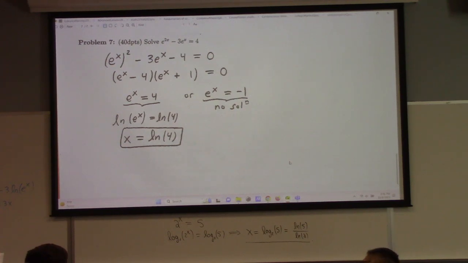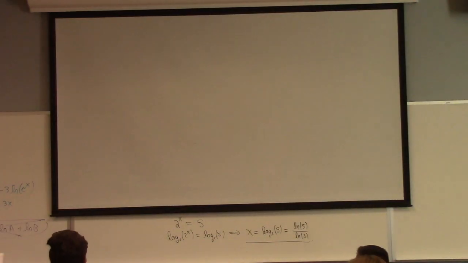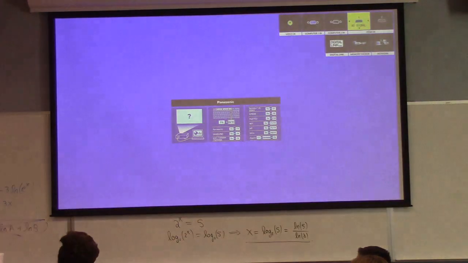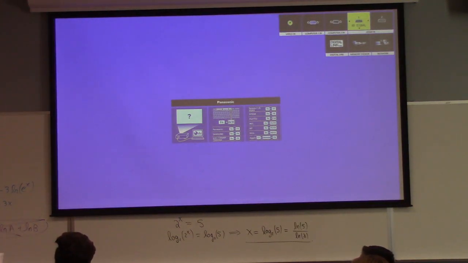So anyway, this is just not true. The natural log of a sum is not the sum of the natural logs. There is no such property. It is just not the case that the natural log of a plus b is equal to the natural log of a plus the natural log of b. This is not true. Strike this from the record. Remove this from your collective psyche. Do not do this. There you go. That's not allowed.